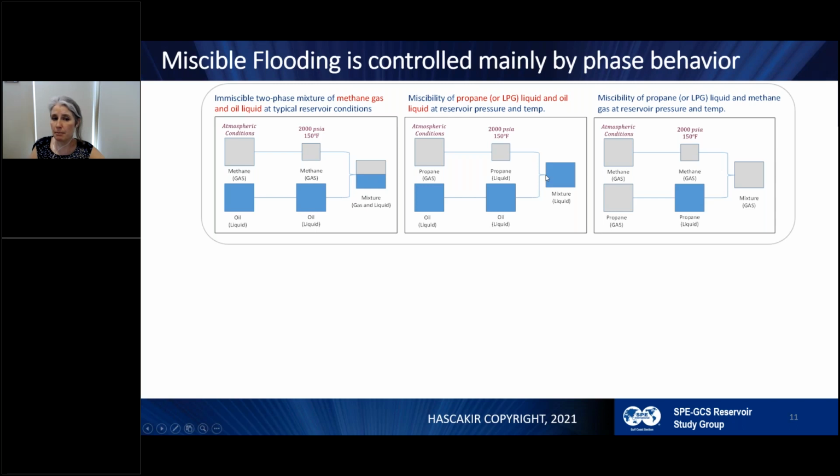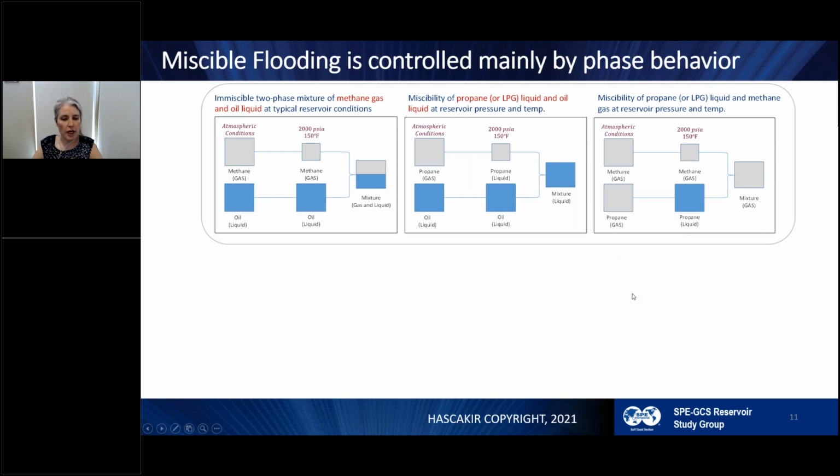And let's check the miscibility of propane and methane right now. Propane and methane are in gas phase at atmospheric condition. And I'm bringing them to reservoir temperature and pressure. I'm seeing methane is still in gas phase, but propane has changed its phase from gas to liquid. If I blend them in a container at this pressure and temperature, then my mixture is 100% miscible, and the mixture is in gas phase, even though propane is in liquid phase. So I would use a trick here.